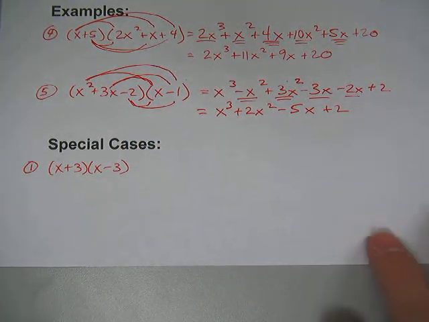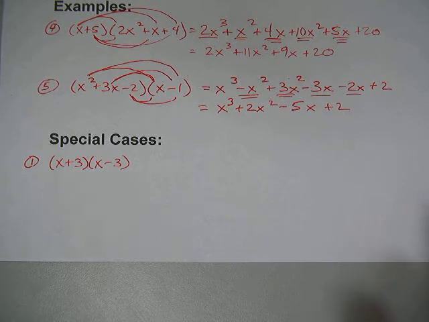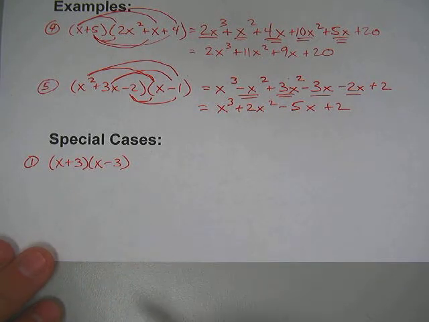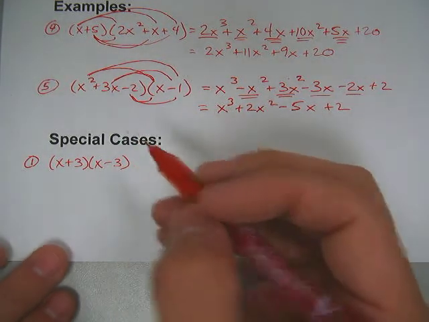And if you look at these 2 binomials, you'll see something similar about them, and that they look exactly the same, except for one has a plus sign, the other one has a minus sign. And anytime you have that, something special happens every time you have binomials like that.